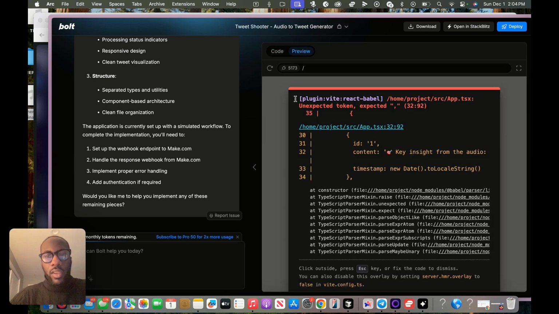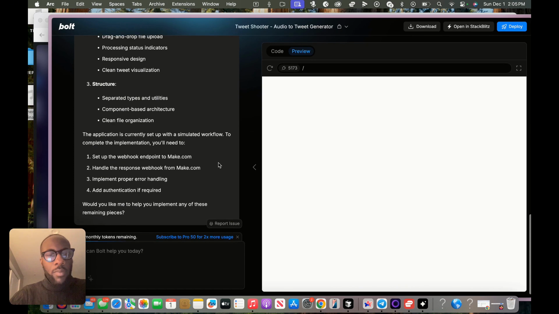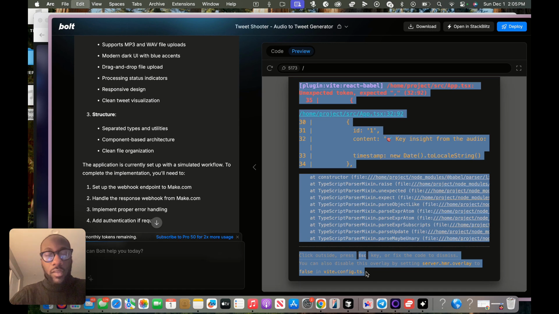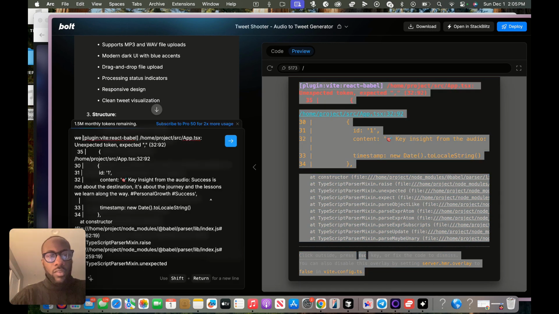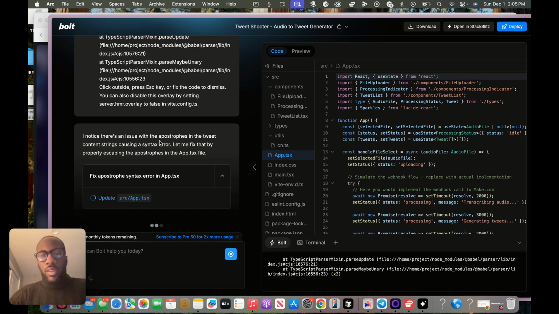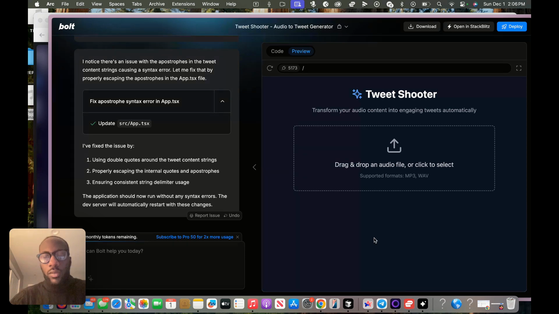All right, so it looks like it actually gave us an error to start with. When I was actually doing this on my own, the error didn't come up, but that happens, and that's going to happen sometimes working with these tools. But when you see an error like that come up, you're just going to copy and paste this into the chat box and say received error. In this case, it was a syntax issue, but one or two prompts, and it'll get rid of that, and then we can continue on. So the preview screen is coming up. Okay, so it looks like we're good to go.